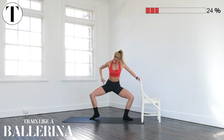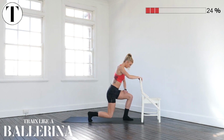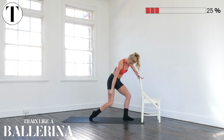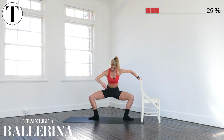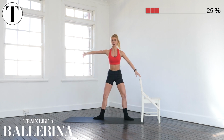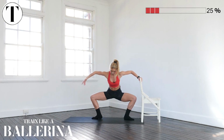And all we're gonna do is lift our right heel up off the ground and internally rotate that hip. So internally rotate, so we're in this lunge position here, both legs in parallel. And using the same leg, don't think from the knee, don't think from the heel, think from the hip. Back to second plie. And lifting it up, in to a lunge, back to second, come up, good, and down. Lift the heel up, in, back to second, up.